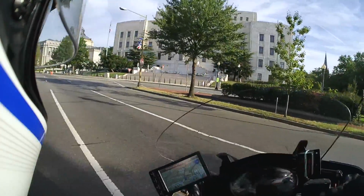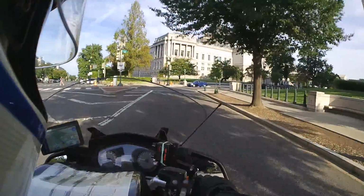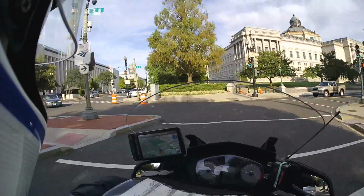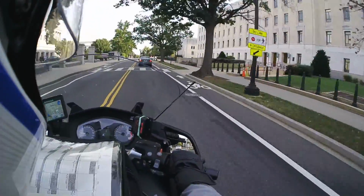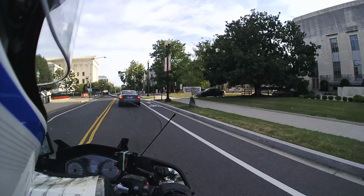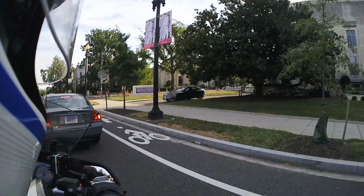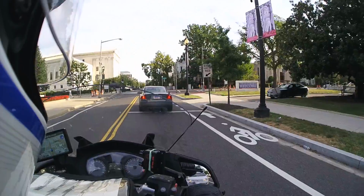I don't know if I can turn here, but hey. We'll go around the block to the left where the Supreme Court will be, over in that direction. Folger Shakespeare Library. Yes, that Folger as in coffee.